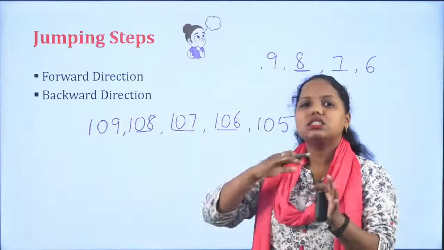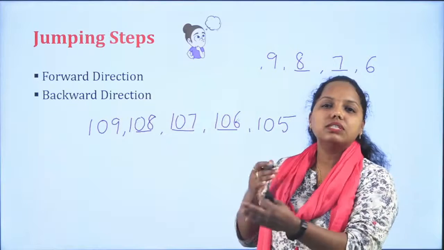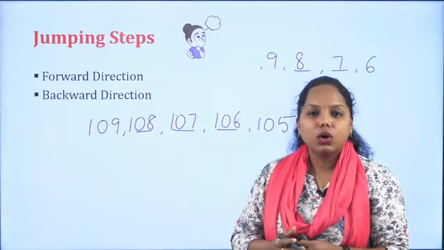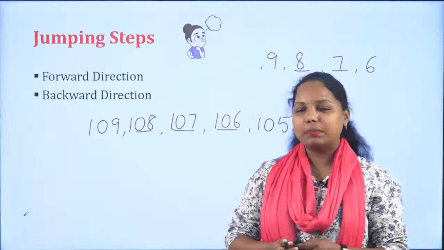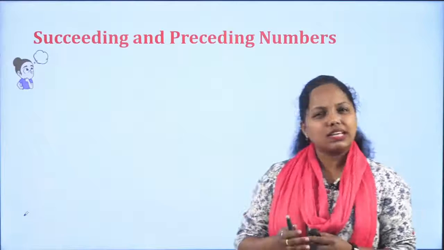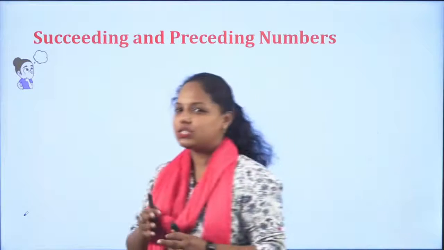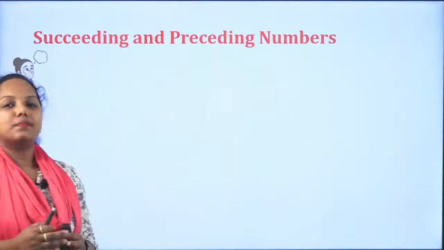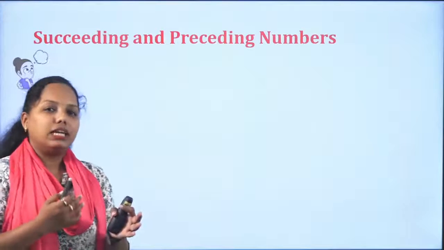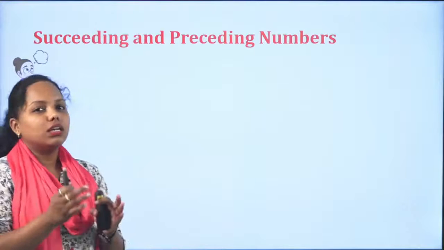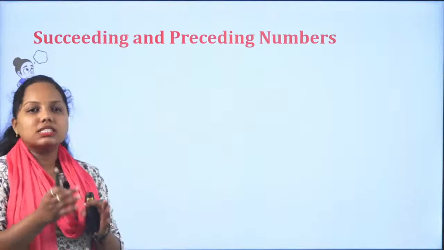So moving forward is just moving with the flow. Coming backward is 10, 9, 8, 7, 6, 5. This is how it moves on. Now we will be learning a new concept, that is succeeding number and preceding number. What is succeeding and preceding? Ma'am, I have heard similar word in English. Yes, in English it is somewhat similar, that is suffix and prefix. Suffix is moving forward. Prefix, the word behind any word. So cooperation, here co is the prefix. Co-education, here the prefix is co.